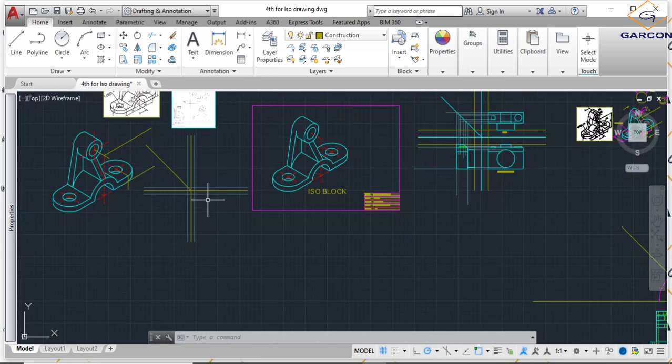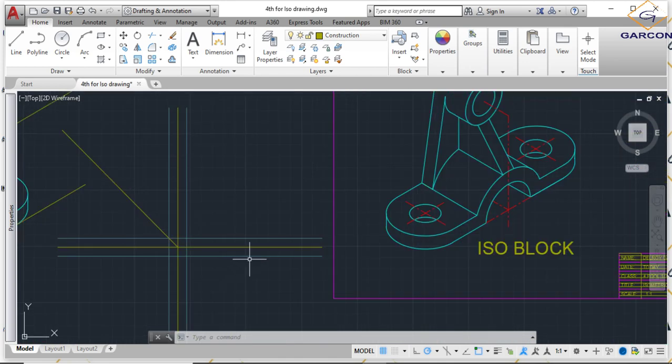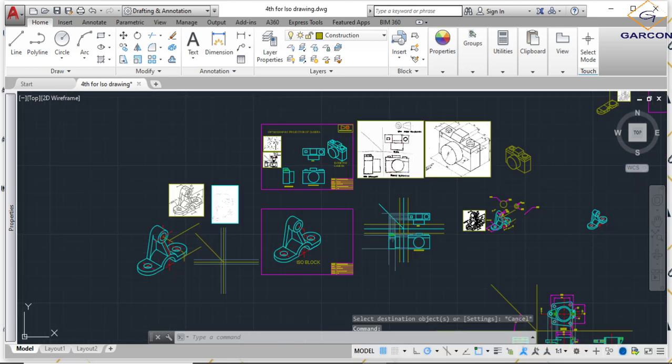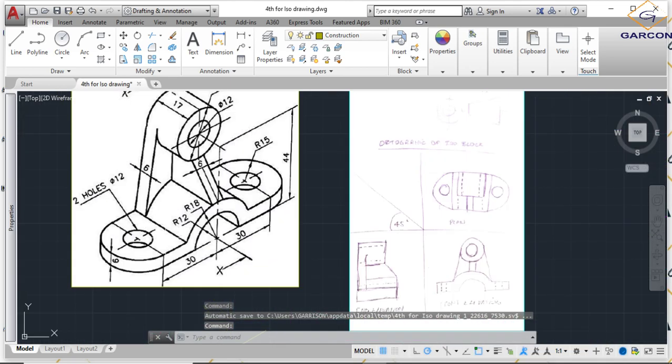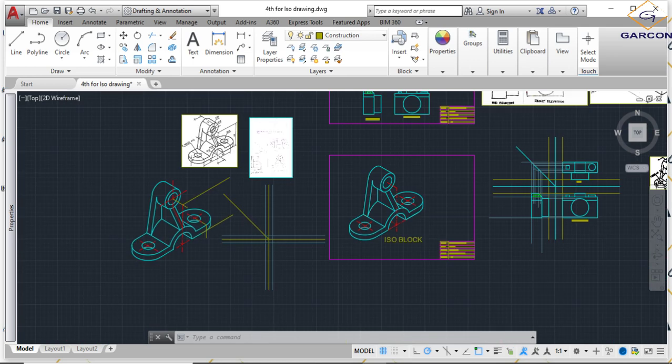So I'll go ahead and start with the, well, I can't start so easy. I need to find the height because this is the top right here. So I need to know how much from here down. So I go and analyze again. And the height from the base to here is 45. To the center point here is 44. So 44 plus from the center up to the top is 20 diameter. So the radius is 10. So it's 44 plus 10, which is 54 is the total height.